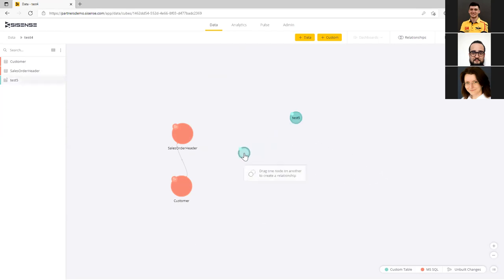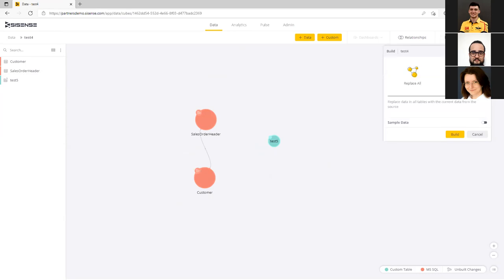So once we are, let's say, happy with our extremely advanced model, we can build it, and we have two options. We can replace all or changes only. And since we just built it, we have to, let's say, replace all because we do not have any model yet. If we create it and then we forgot that some column or field should be named differently, and we change it, we can press changes only and it will perform much better because it will apply only changes that happened. Yeah. So for now we click build, and we want to build everything. It will take some time, but it should be rather quick, like 30 or 40 seconds, I think. At least it was the case yesterday.